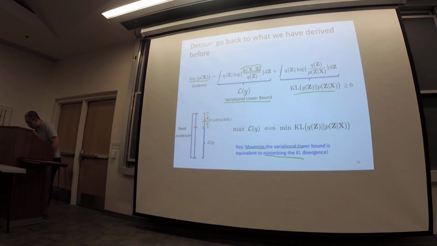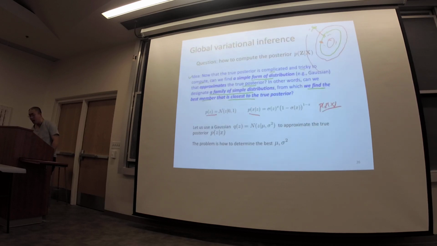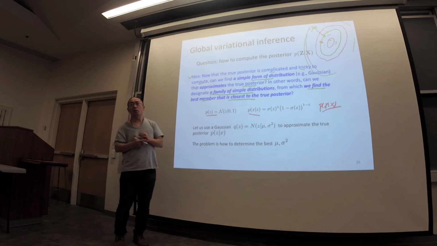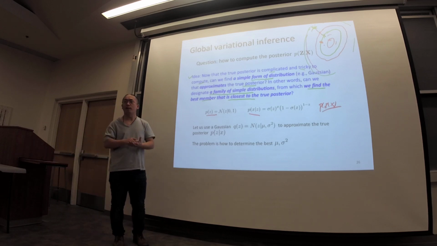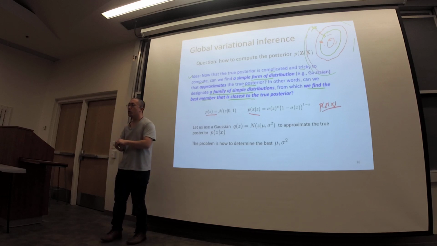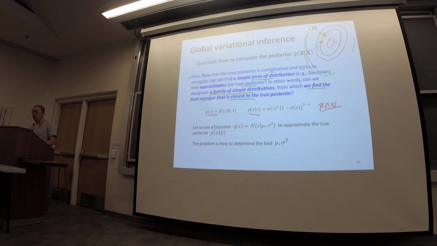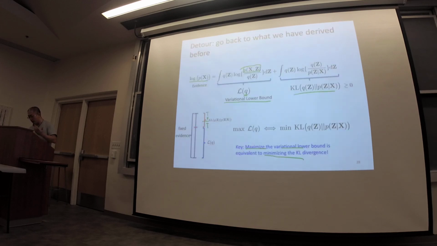Conceptually, if you do not restrict the family of Q, just like the figure I drew here, if it is big enough to include everything, then I can still find the true posterior. But in practice, I have to heavily restrict the family of this distribution Q to gain the computational benefit and find some approximation. That is why it's called variational.